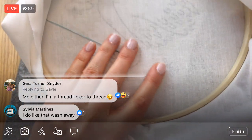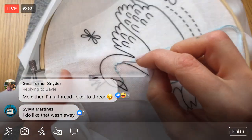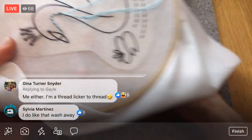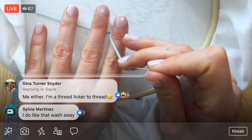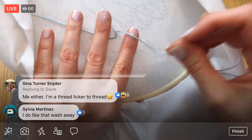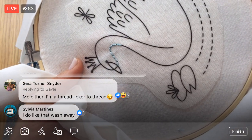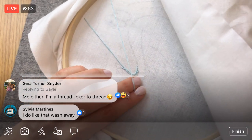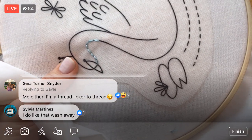The nice thing about having my hand back here and feeling every stitch is that I can usually tell pretty quickly if something's going wrong. So now here I'm coming up this way. Again, I'm feeling that needle come through. I'm feeling the thread come through. And there my fingers are already right there for when I make the next stitch. I'm even pulling the thread away from where I'm going to make my next stitch so it doesn't get in the way.